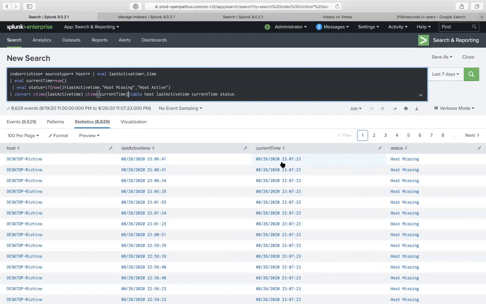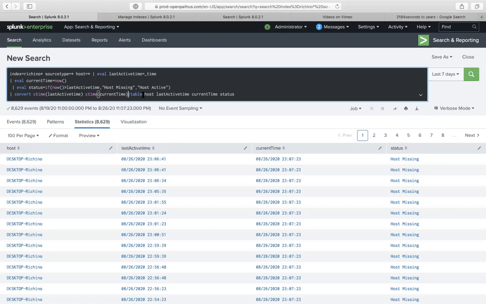The current time is 23:07, but you're saying this is missing because it hasn't reported in a minute or so. I wouldn't use that per se, because you have hosts that don't report for sometimes hours, or sometimes even days, depending on the logs. Some hosts just send weekly. So it would depend on the threshold.